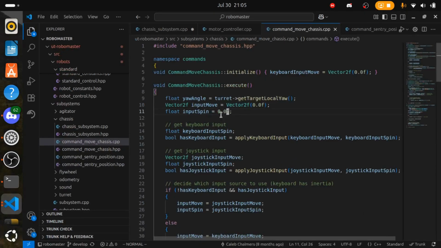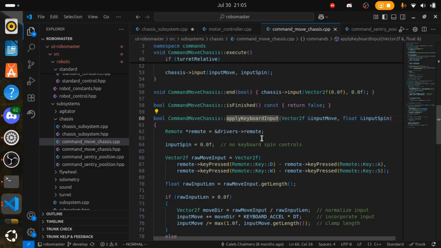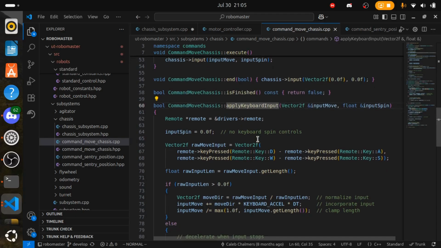This here, input spin, keyboard input, apply keyboard, has keyboard input equals apply keyboard input spin. So this is dealing with getting input, apply keyboard input. It gets a reference, which means we know that it's going to probably, well, let's see, because it's not a constant reference, so it's probably going to modify it.